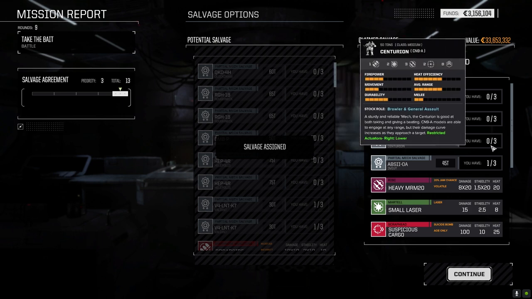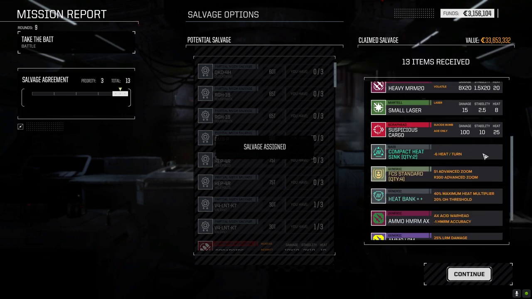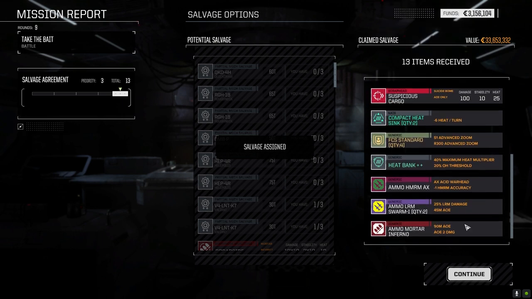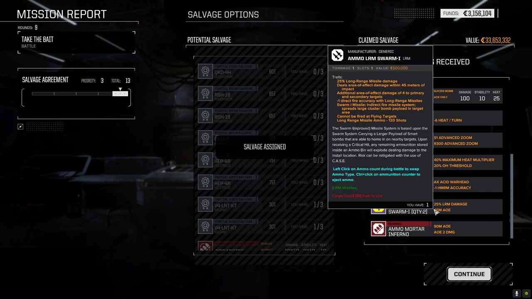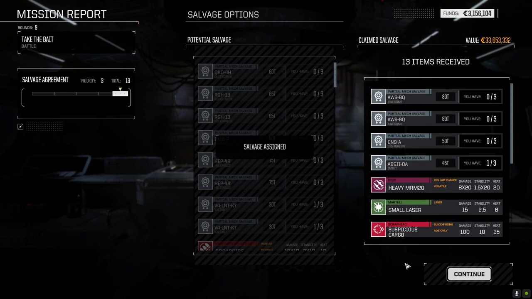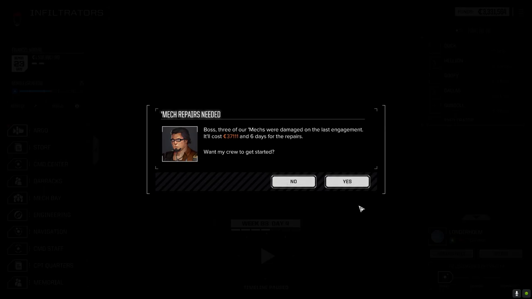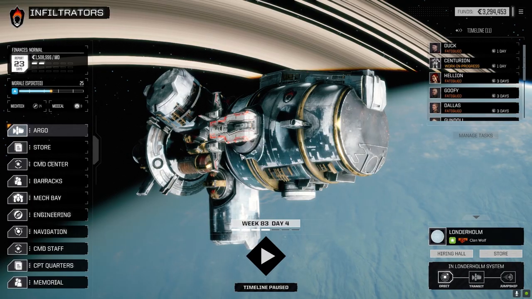All right. Centurion part, Imuit part, heavy MRM-20, small laser blast, suspicious cargo. Well, at least we can sell that. We got the heat bank. Improved swarm ammo. Okay, well, not bad, I guess. All right. Well, 37,000, not too bad. Not too bad for a 3-skull mission, that's for sure. We could have taken a heck of a lot more damage than that.